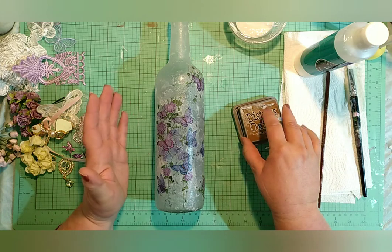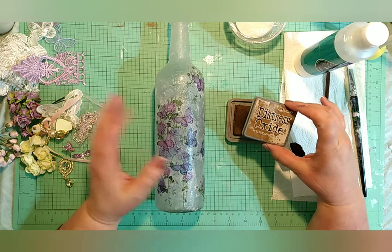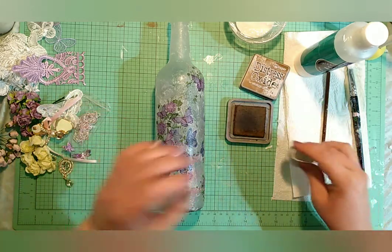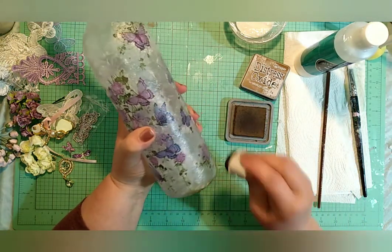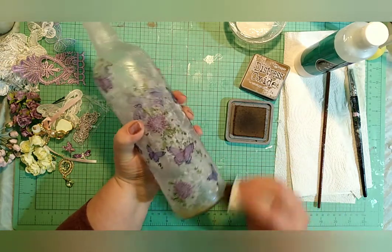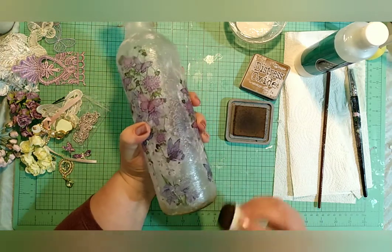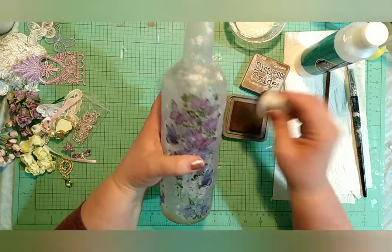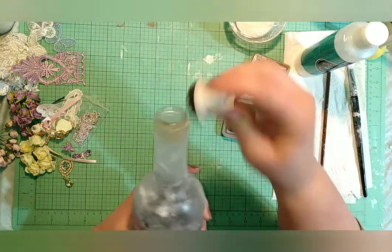I either use a bronze rub, or I'm going to try this today. I don't know how this is going to turn out, but we're going to try it. This is the Tim Holtz Distress Oxide Vintage Photo. I use this on all kinds of stuff, so I'm going to try it on this today and see what it does. I just want to make it look a little more antique in some places. Like maybe it's older in some areas, and that seems to be doing the trick. I like it, so I am going to continue on with that.